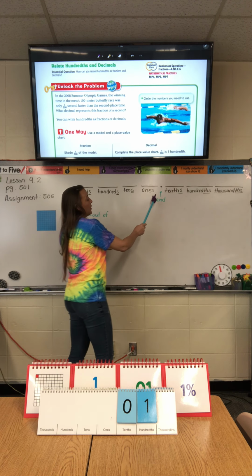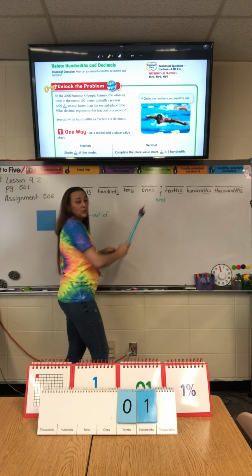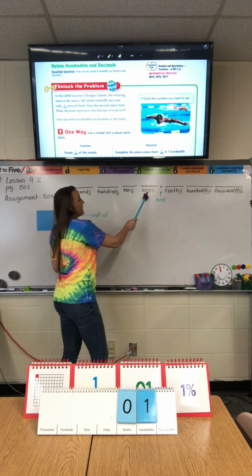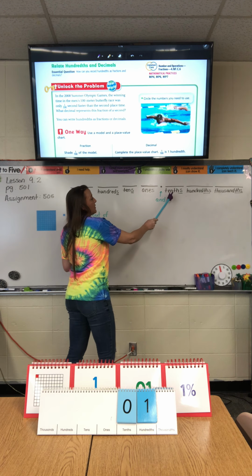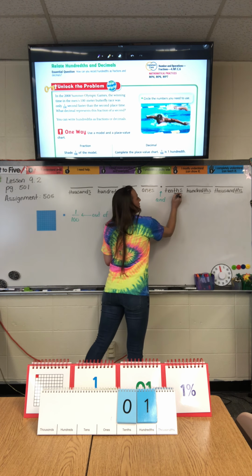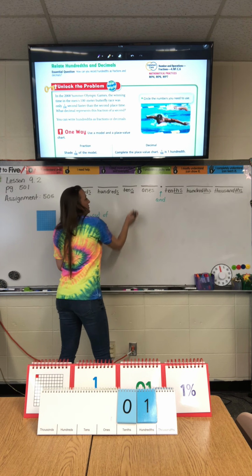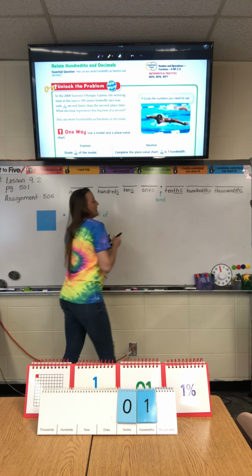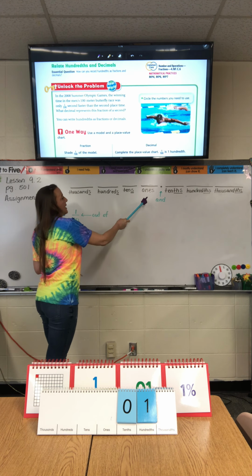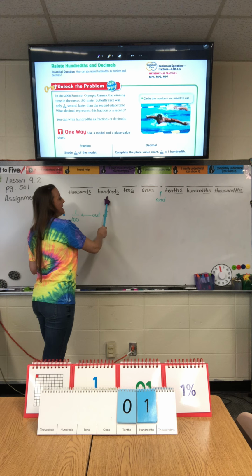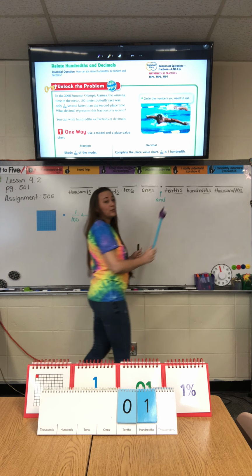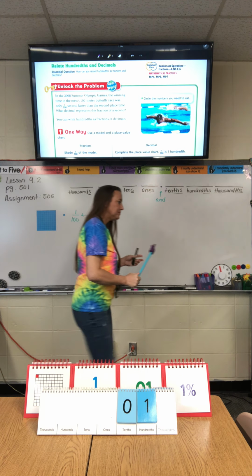So on our place value chart, remember we use the word "and" for our decimal point, and you've got your ones place and your tens place. And on the other side of the ones place, you have tenths. And I have underlined the "ths" and the "s" over here. So the difference is just the "ths" sound at the end of the word instead of the "s". On the other side of the tens, we have the hundreds. On the other side of the tenths, we have the hundredths place. And that's what we're going to talk about today.